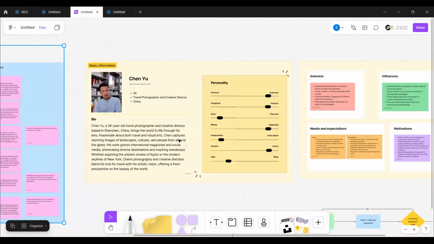This is my user persona. First, I did my research and found lots of people are traveling. Among those travelers, there are three major nationalities who travel the most in the world: Chinese travelers, American travelers, and German travelers. Among these three, Chinese travelers travel the most because their government also supports them to go and travel to other countries.